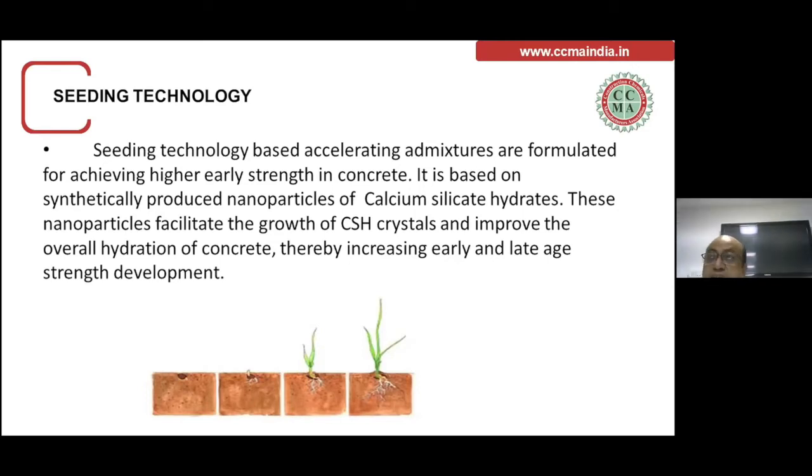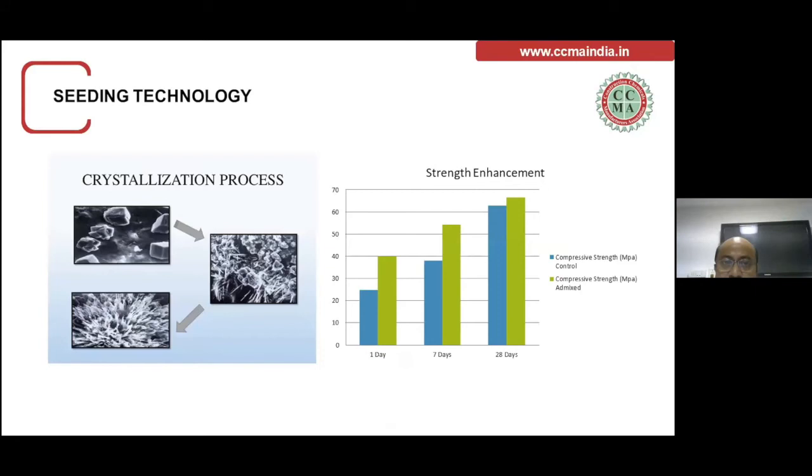So if we increase the percentage of calcium silicate hydrate in the system, automatically, as calcium silicate hydrate is the main part for giving the compressive strength, if we incorporate the calcium silicate hydrate by external way, maybe there are some materials which can produce calcium silicate hydrates once again, that can increase the compressive strength remarkably. So it is an aqueous suspension of nanosilica as well as calcium silicate hydrate, and these are the seeds which are practically impregnated in the concrete, and gradually it makes millions of calcium silicate hydrate particles, and because of that, it is giving very high strength of the high strength concrete.